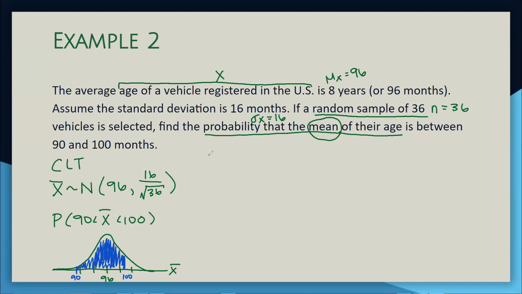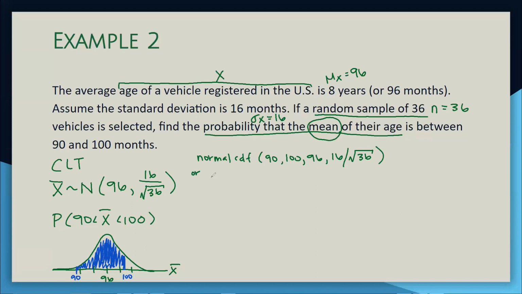Okay, so to find that probability, again, normal distribution. So we know we're using normal CDF: lower bound, upper bound, mean, and then standard deviation. And I would strongly recommend that you type it in this way. And the calculator will calculate this and it will leave it in a more exact form so you will get less rounding error.